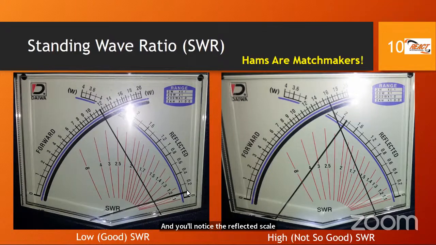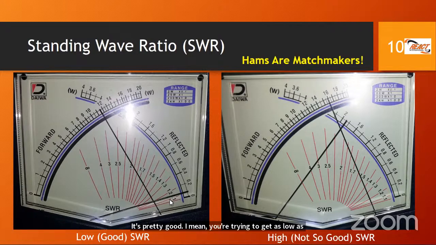It's just a slight movement. So it's intersecting here, and at the intersection, we can read out our ratio, and we'll see that the SWR, according to this, is 1.2 to 1. And we did say SWR is a ratio, right? So 1.2 to 1 is pretty low. It's pretty good. I mean, you're trying to get as low as possible.